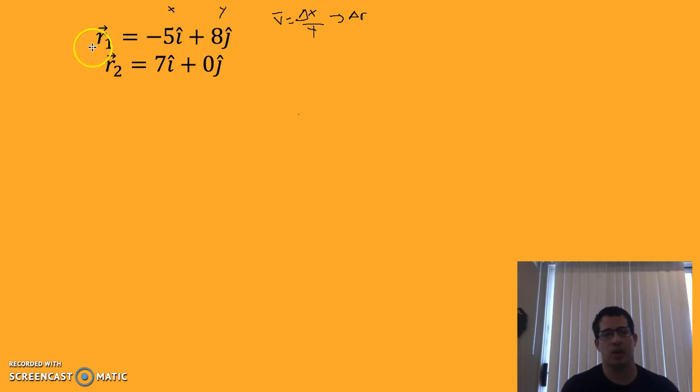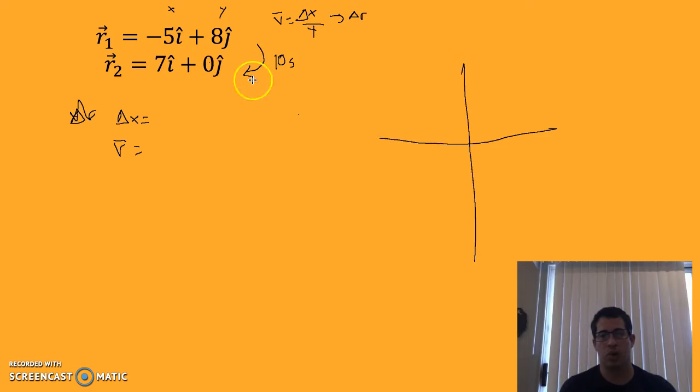So we have these 2 positions, and there's some object that starts at position 1, and we'll say that 10 seconds later it's at position 2. Our goal here is to find the displacement, delta R, or I don't even like writing that, I'm going to say delta X, and we also want to find the average velocity. But before we do those things, I'm going to sketch a graph of it.